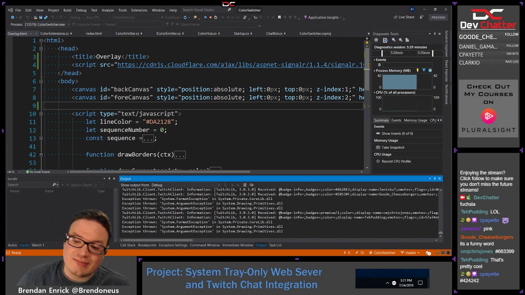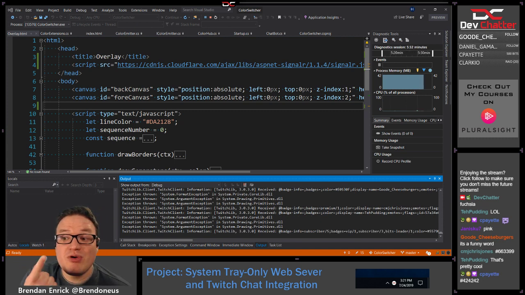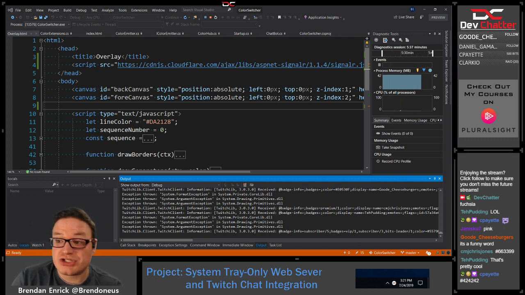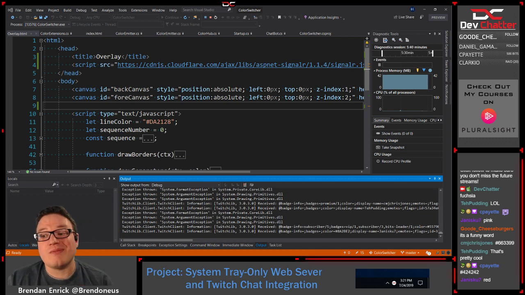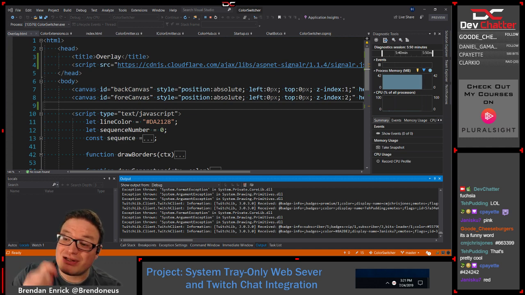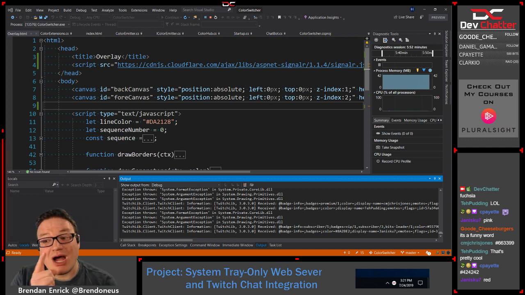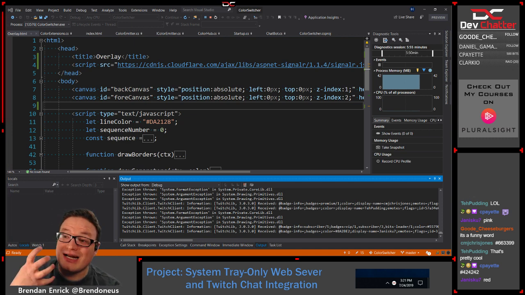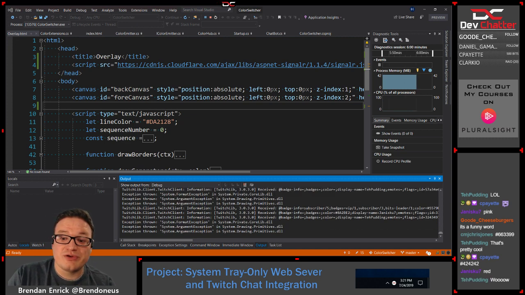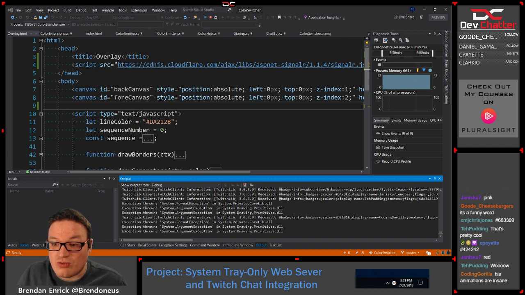Something that I need to do now is take this code here, and anyone that watches Code Rushed, if you don't watch Code Rushed, you should. Mark Miller is amazing. I am actually going to jump into some of his code soon, because he did a really cool thing with converting a video file into PNG files so he can play them in a sequence and display animations. So I want to do that on a stream so that I can actually have animations play and have their color be shifted and controlled by chat. So that is what I want to be able to do, is have literal video run.